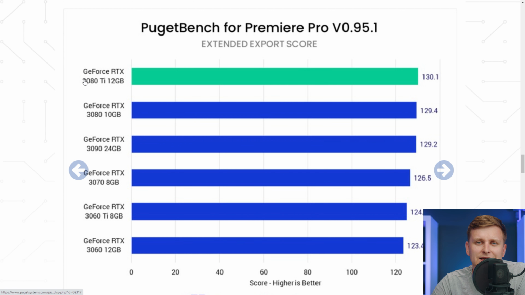Now, as you can see, the 3080 Ti is, whoa, the best one on the charts. But if you actually look at the difference, it's 0.7 points over here, which literally is nothing. There is no difference between 3090 and 3080 Ti. There is a slight difference between 3070, 3060 and 3060 Ti compared to the higher end bunch of the cards, but come on, look at them. They're basically the same. Your system will most likely be bottlenecked by the CPU.